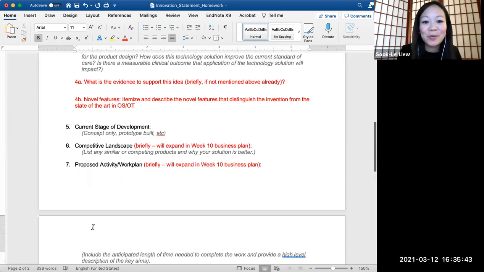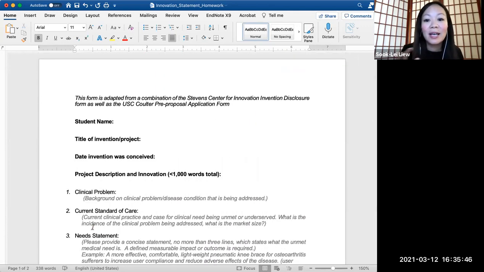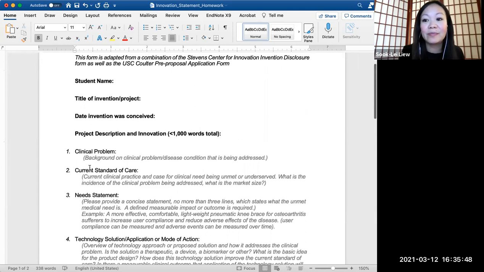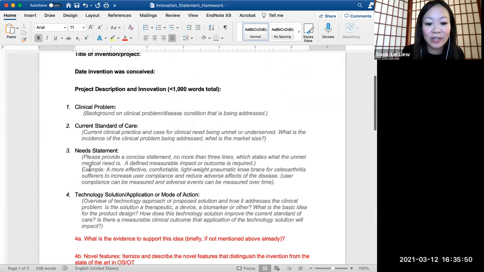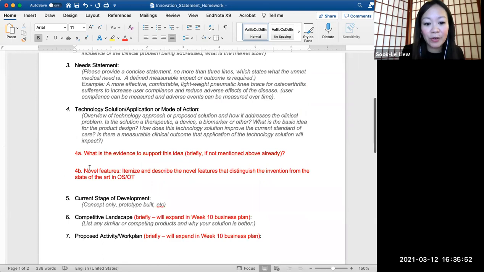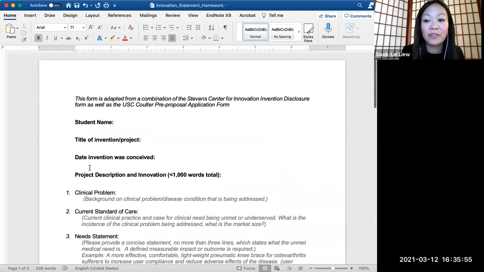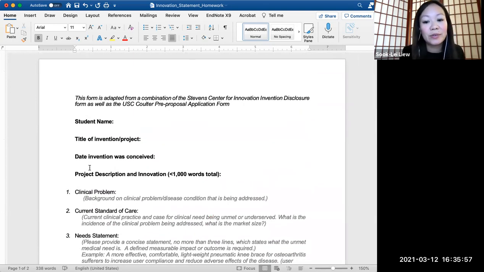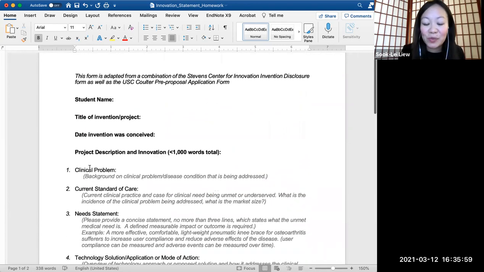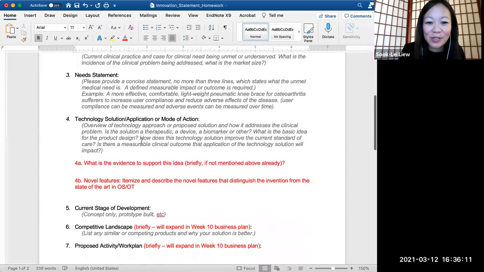So this combines two pieces, both the invention disclosure, as well as thinking through how to describe your project and the usefulness of it. Like we mentioned before, this should be pretty useful for you if you do decide to apply to the Moschietti Award. It also should be useful for you in a document that you can return to and continually revise and change if you're going to use this project for your final project. So hopefully it just gets you thinking and practicing, thinking about an innovation and concept in these terms.